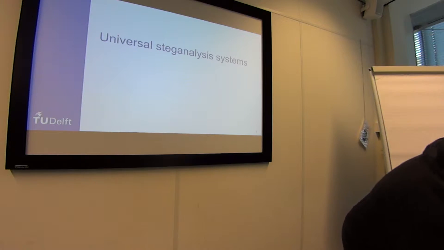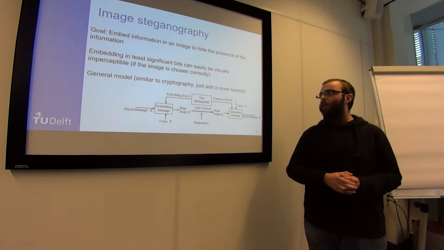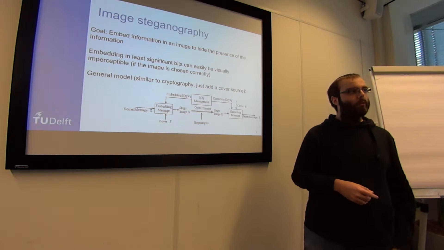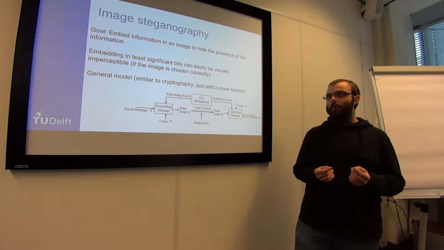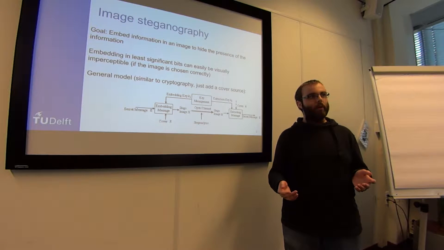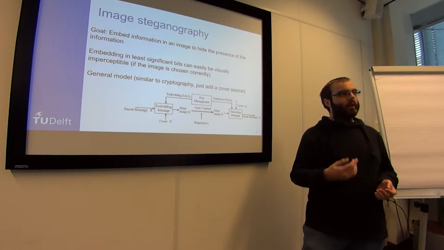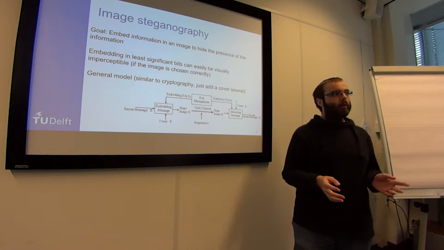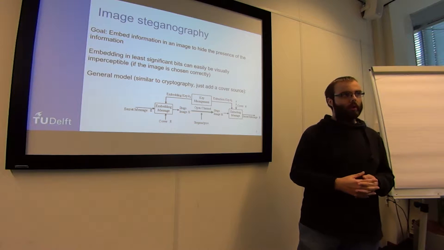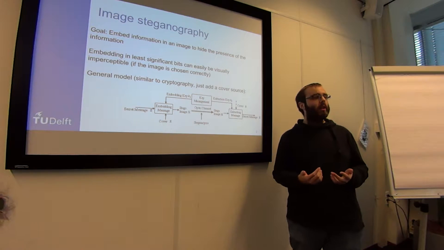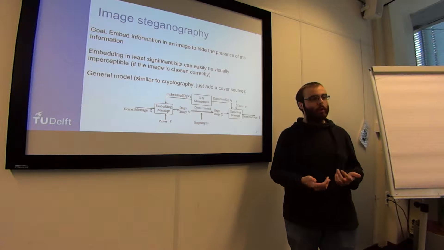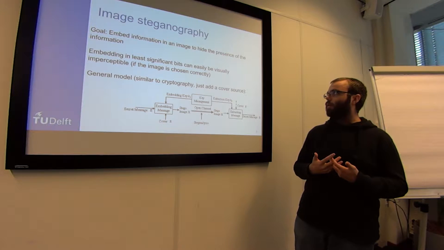First, let's reintroduce image steganography, because this is vital to understanding steganalysis. The problem in image steganography is that we want to send a message to someone else through some public channel without any third party — some adversary monitoring this channel — knowing that you're sending this message. The primary way we'll focus on is embedding a message within an image, so the adversary only sees the image and thinks no message has been sent.